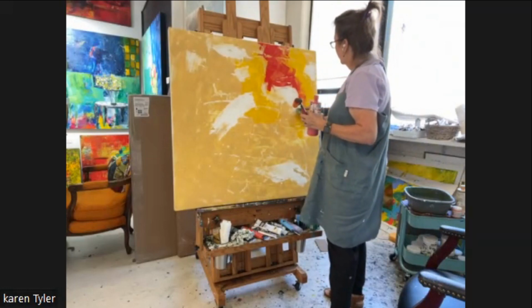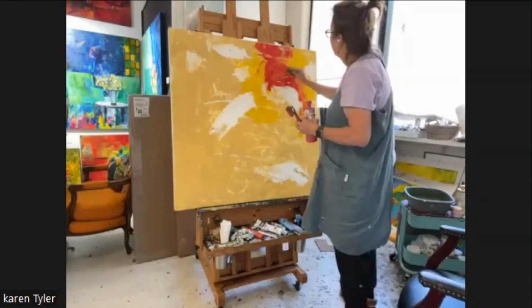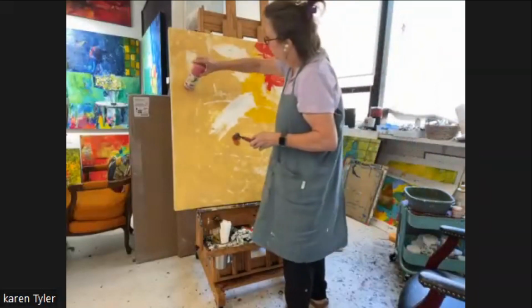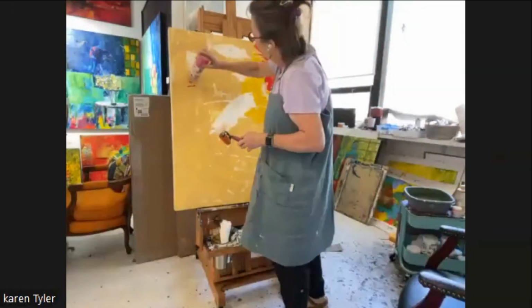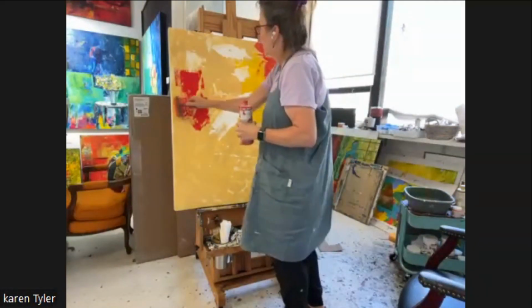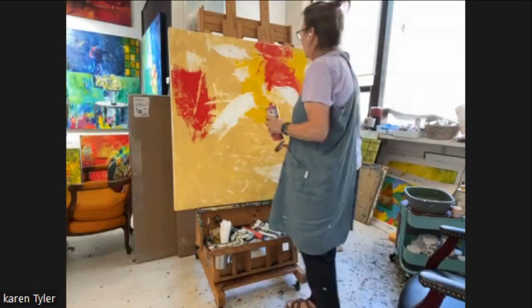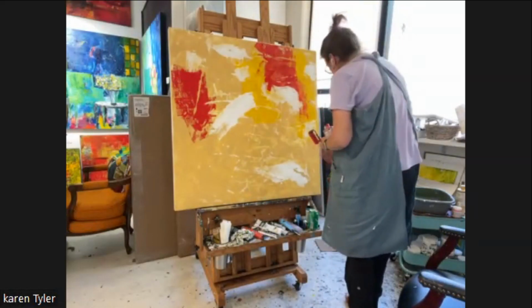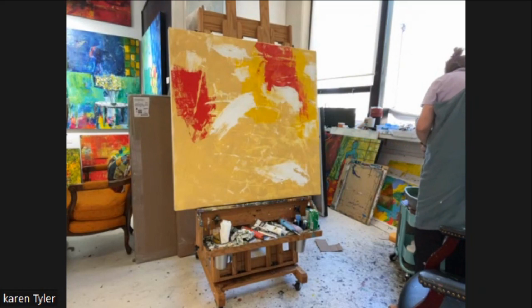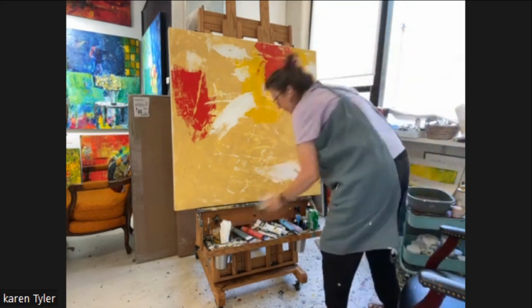I forgot to tell you that I keep a notebook, and I work on it pretty much every night, and it has all of my thumbnail sketches that I work on, and I test my compositions, and I maybe jot down some color ideas. And then once I have an idea of the painting I want to do, I do a color study like this on a watercolor pad, just to test my colors together. When I don't do that is when I make mistakes, and sometimes I end up painting over it. But this is a good way of making sure that your colors are going to be complementary and there's going to be balance in the painting.